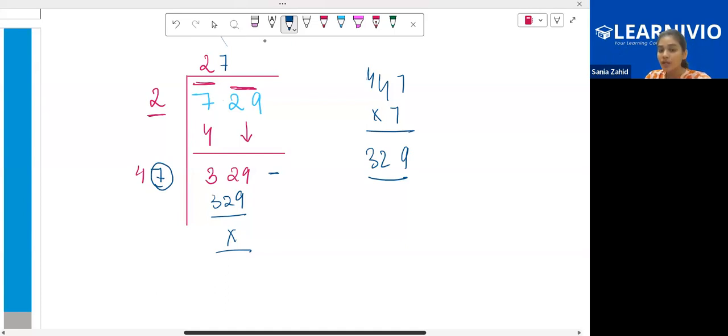But now, just look at one thing very carefully. What was my number over here? 329. So what is the last digit of 329? 9. Not in terms of even and odd, just in terms of the number. It's 9. Now tell me one thing very carefully. On squaring which number do I get 9 at the units place? On squaring 3 I will get 9, and on squaring 7, I will get 9.